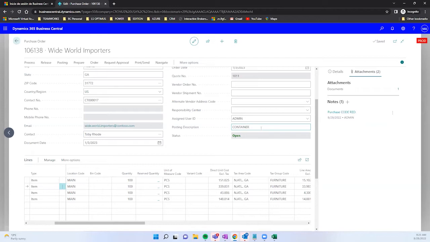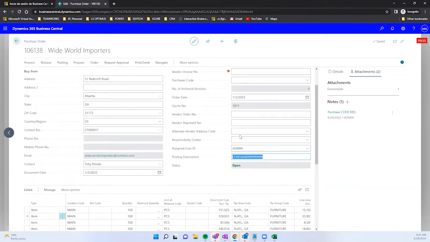Even I want to write the word container 9999, right? And this is the way we're going to be managing all the purchases that belong to one container. We have one or multiple fields that we can use to add specific information.